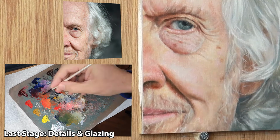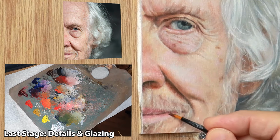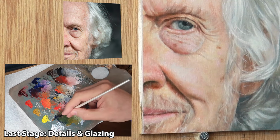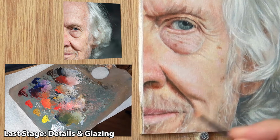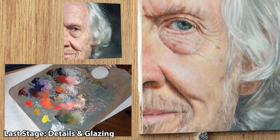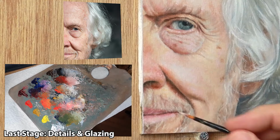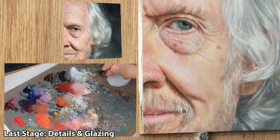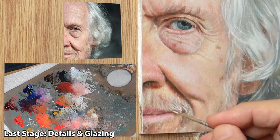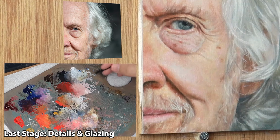Now for the shadows here, I'm using a cold red with a green mix really. So it's just like desaturating it, and then adding that little bit of lemon yellow in the lighter areas just to create that sort of chroma. So it's just trying to get that sort of balance of the temperature, the chroma, the value. Everything's all sort of taken into account, really, with the detail stage.